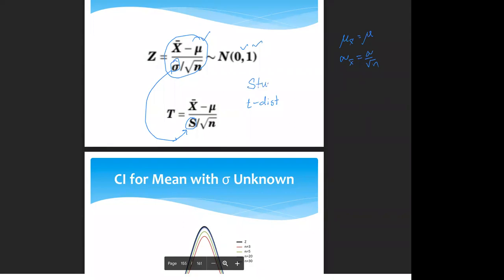Student, that's where the student comes from. Student t distribution. And that's why even to this date, we call it student t distribution, all right? So how does student t distribution look compared to the normal distribution? So this is the normal distribution, and this is the student t distribution. How does it look? So that's the next slide.